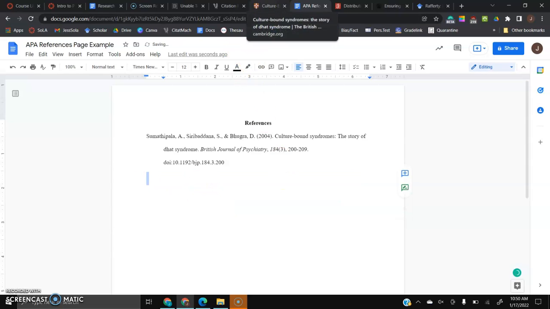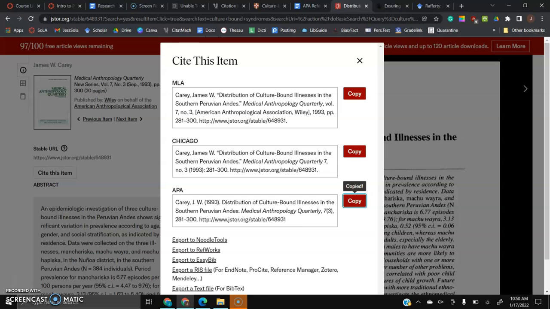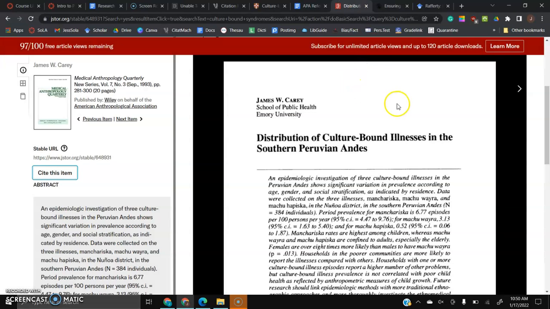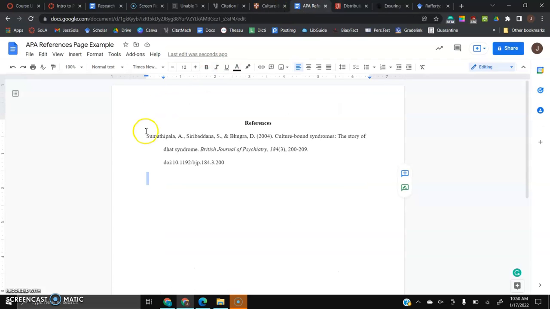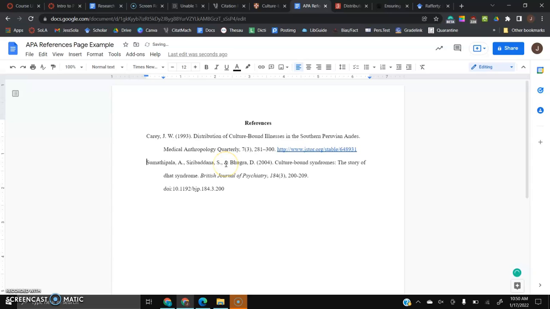Sites like JSTOR, where you can read 100 articles a month, and I can download them for you. So after you read something and you do want to cite it, just let me know. And if you want to read the whole thing or have the PDF to submit, let me know and I can download everything into a PDF. So I want to cite this item, APA, copy, and I see it's Carry, so I know that it's going to be above, paste without formatting.